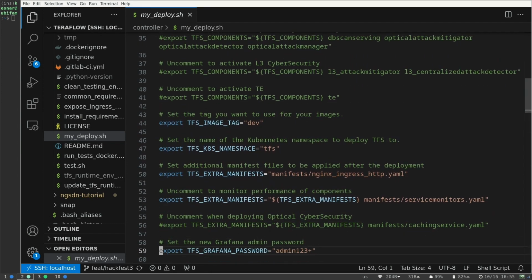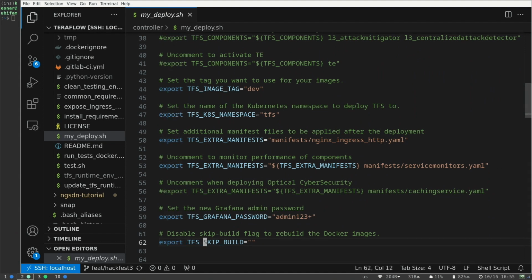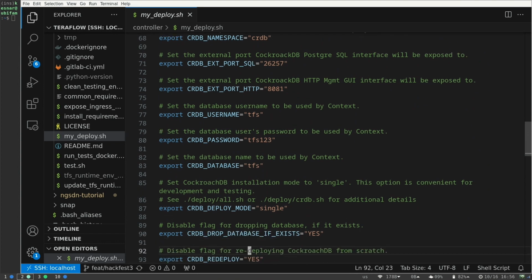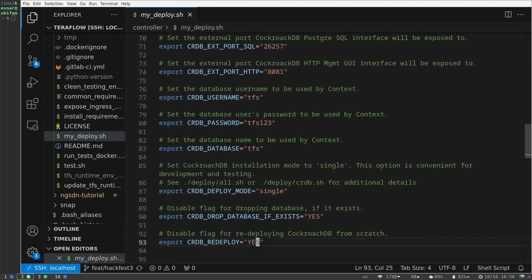Then here we have this, which is somewhat important, which says if we want to rebuild the Teraflow components or use the ones that are already built. For now, we will leave it as nothing, so that it will be rebuilt. And then we have the various databases. Here, I suggest not to change anything other than maybe this one. In my experience, it is good, if you want to redeploy Teraflow, if you are doing some experiments, etc., to always redeploy the database unless you have something that you want to have saved.